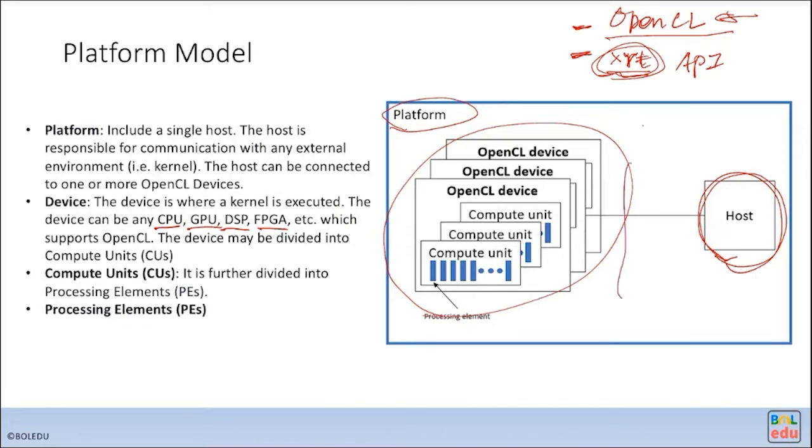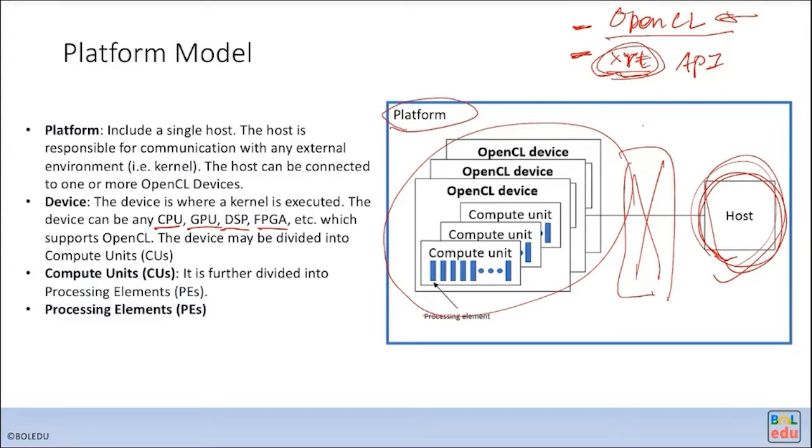The system will identify the device, switch to a different type of device, and the host program can still run. So you can use a GPU or an FPGA or any other kind of accelerator device. As long as it sticks to OpenCL, the host program can run without considering the underlying device.